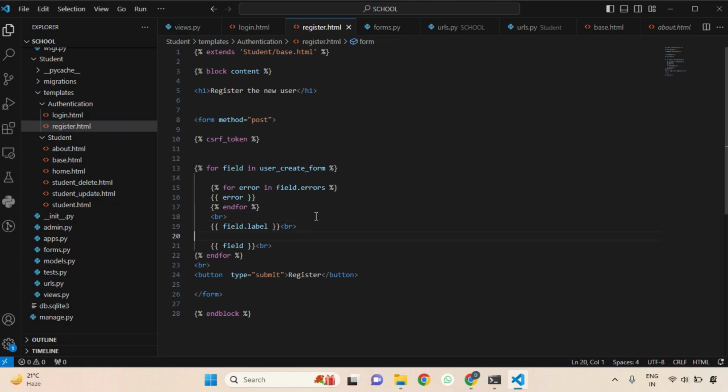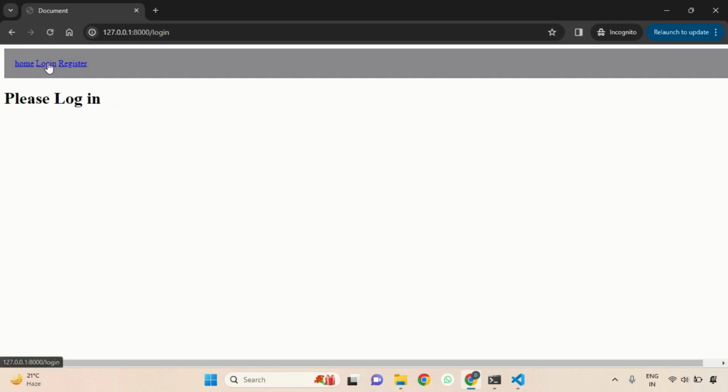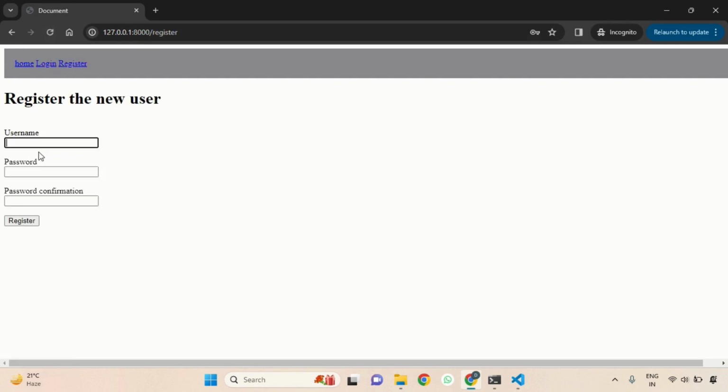So this way you can customize the attributes, you can have control of attributes, you can have the designs for each and everything separately. So this is the way we can use the form. If you don't want anything, I don't care about the help text or suggestions, however the errors come, I just want the fields and submit the form, you just directly use the default form. Okay, so this is the way I just wanted to show.